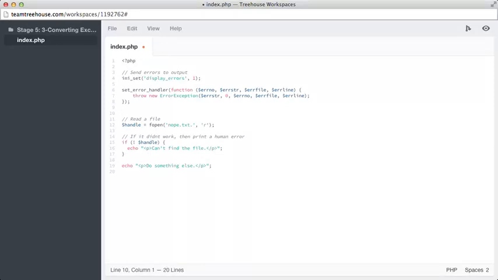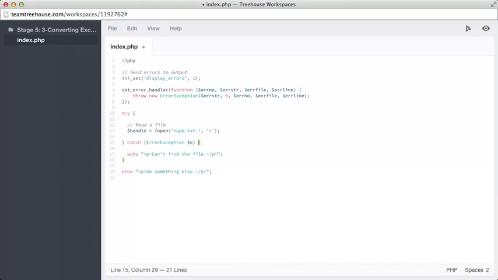Now, when working with exceptions, you need to put anything contentious in a try block, and then the result needs to go in a catch block. Let's just get this comment out of the way, make life easier. So we want to catch an error exception. We want to assign it to an E variable. Whether we use this or not, we have to assign it to a variable. So now we are trying to read the file. This may throw an exception, and if it does, we're getting ready to catch it right here. Let's try this out and see if I got it right.